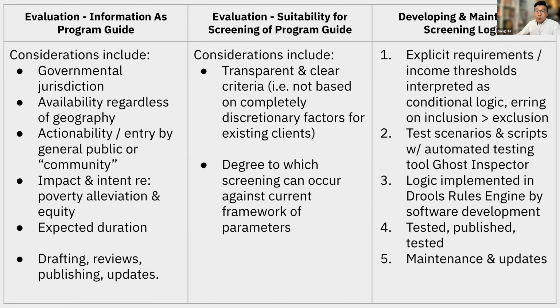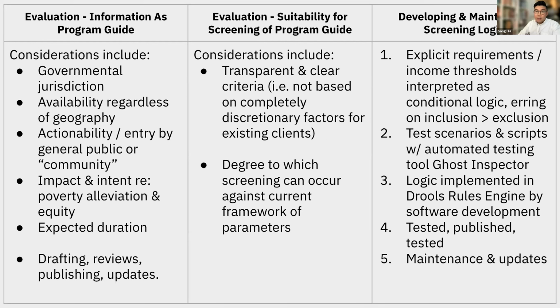Moving from there, we'll then consider and evaluate programs that have been published as program guides for suitability in the screening process. Some considerations around that will include, does the program or benefit have explicit and transparent eligibility criteria? And we'll consider the degree to which any sorts of screening or filtering can happen against the current questions that we have in the screener.